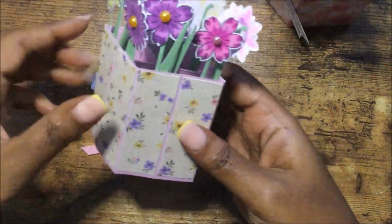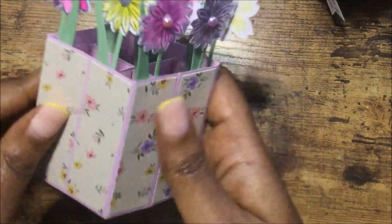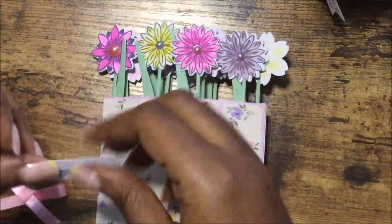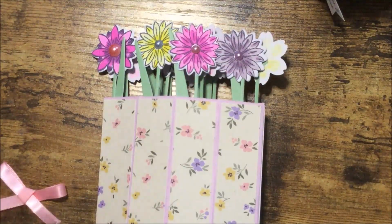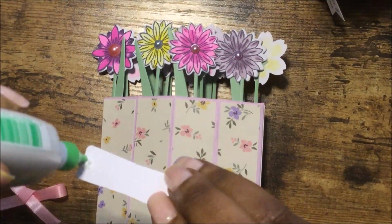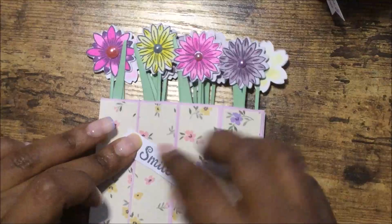and you want to find the side you want to put it on. So I think I'm going to put it on this side. So I'm going to flatten it out and I'm going to add my sentiment first, which says smile. So I'm going to add some glue and I'm going to attach it right here.